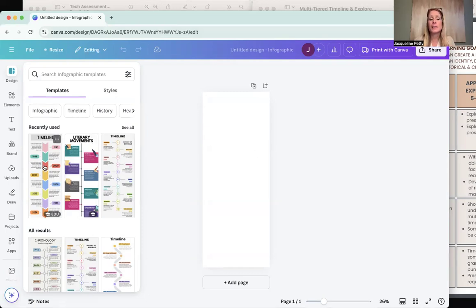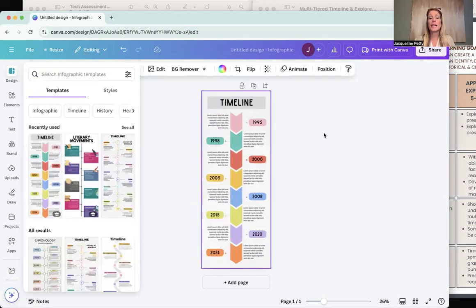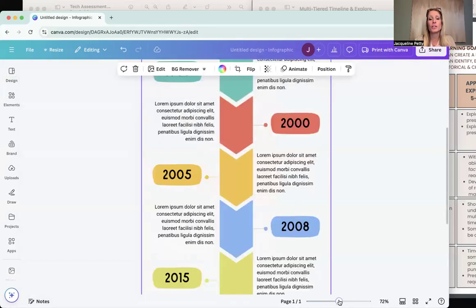Over here, I see a template that I might like to use. This template looks great. I really like it. It's clean, it's clear. It identifies multi-tiered, but it is missing a couple of components. So this timeline is not ready for me just to plug in. Look right here, 1, 2, 3, 4. I only have 4 facts for this explorer, and I have 4 facts on this side. So minimum, you should have 10 facts on your page, 5 for each explorer.